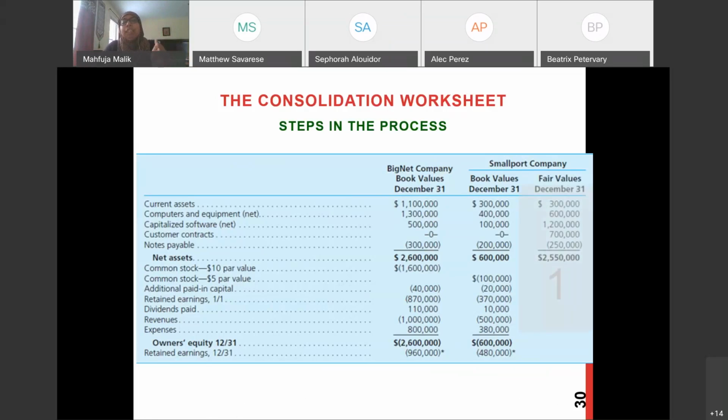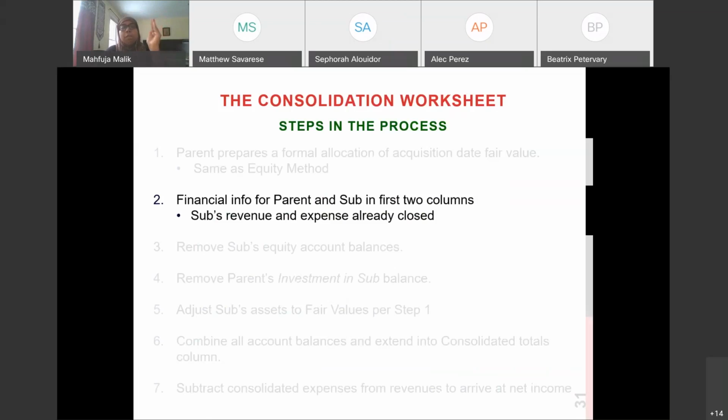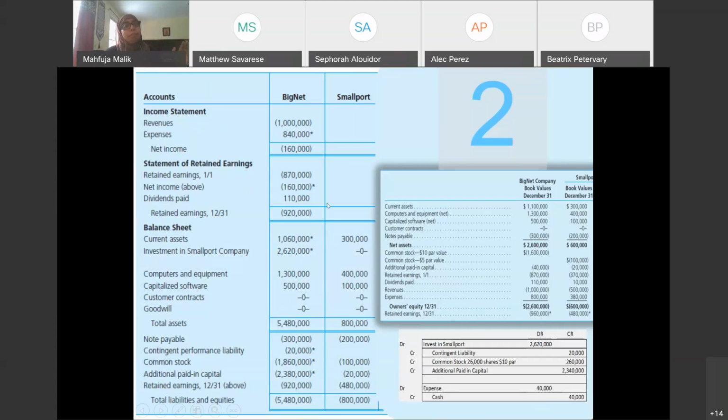So if I ask you to do the first two columns, and the subsidiary already closed its revenues and expenses, you don't need to worry about the subsidiary's income statement or statement of retained earnings. This is how it looks. It's really hard, but please pay your attention. I may ask you some questions here. I'm repeating, I'm doing steps 1 and 2. Step 1, you see the parent company's financial numbers. So I'm making one column financial statements. Here I have this income statement, and you already know how to prepare an income statement. Revenues and expenses. This is how you get net income.